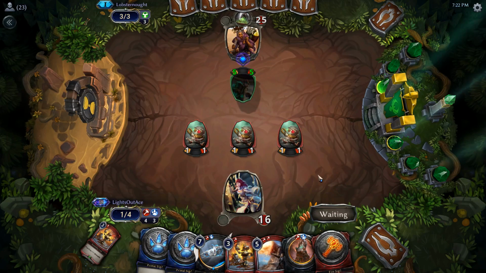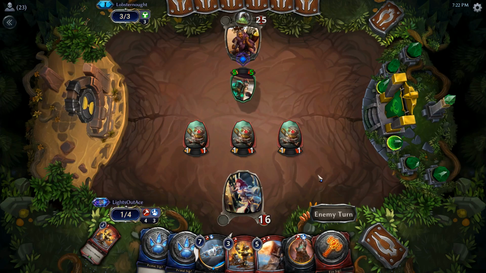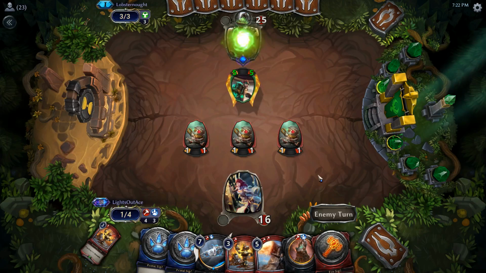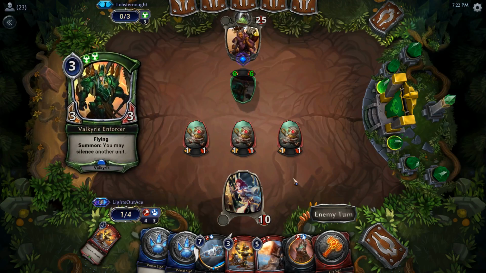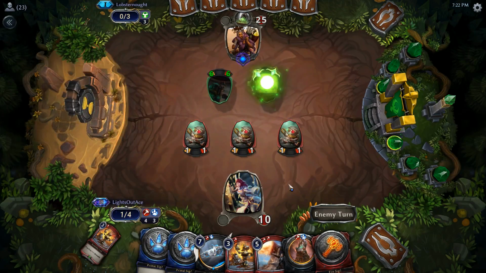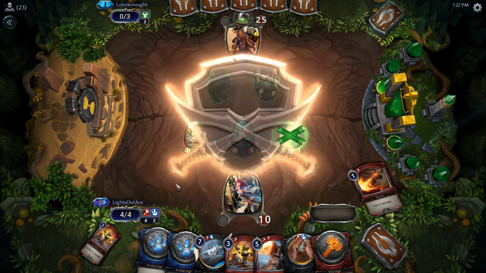Not good. Please play a unit, Lobster Knot. Play like a Vulk Reinforcer. Don't hold up your Protect. Yes! Okay. We're in there.